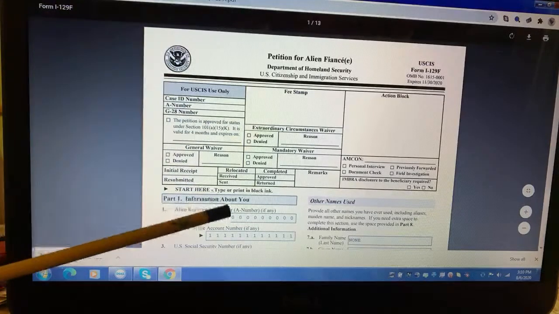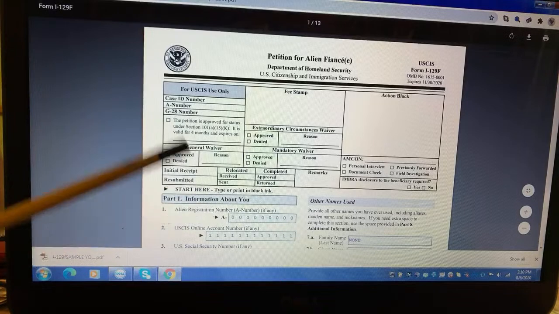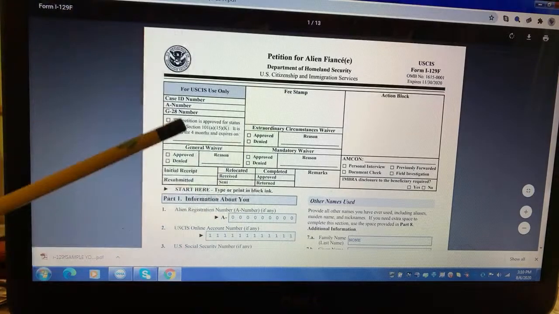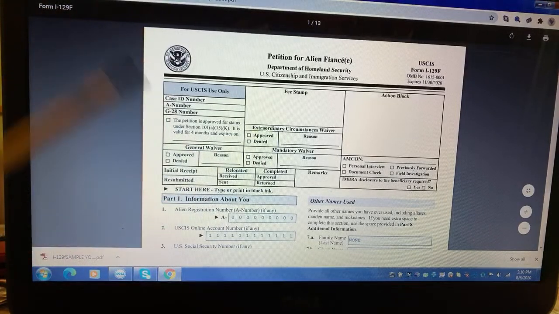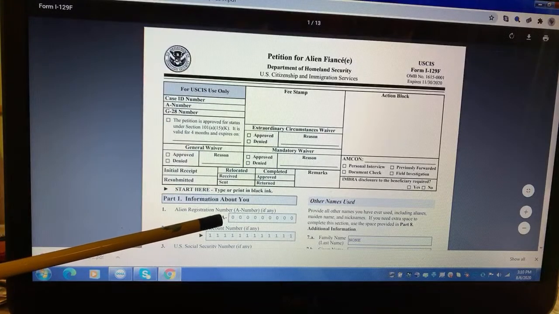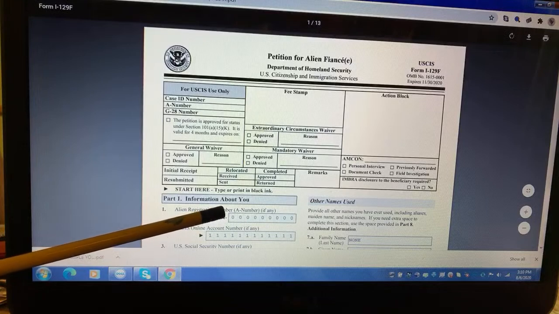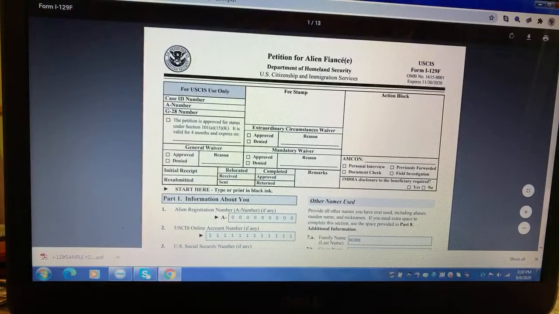Next is the alien registration number. For example, if you arrived in the US and became a citizen, I'm sure you, the petitioner, have a registration number. So you will put it here, the A number. But anyway, we will talk about the U.S. citizen itself, a U.S. citizen by birth.